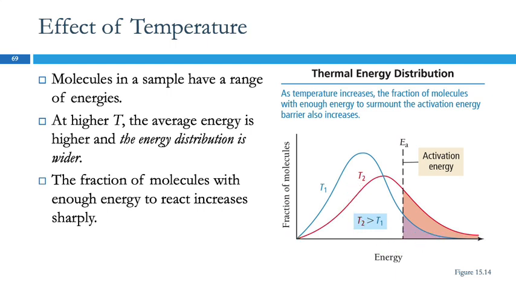When we increase the temperature of a substance, this distribution moves to higher energy, but it also spreads out. So it's getting broader, and so now the number of particles that have enough energy is significantly larger. So we increase the temperature, and now we have a lot more particles that meet the activation energy.